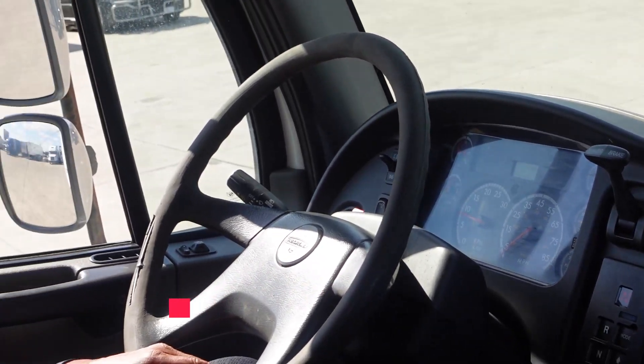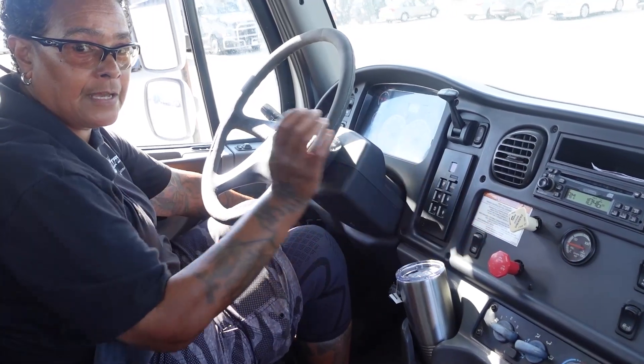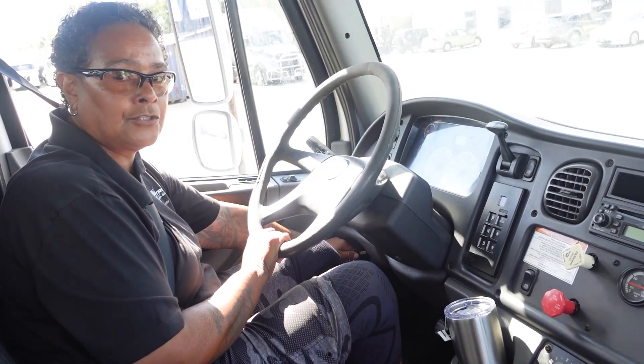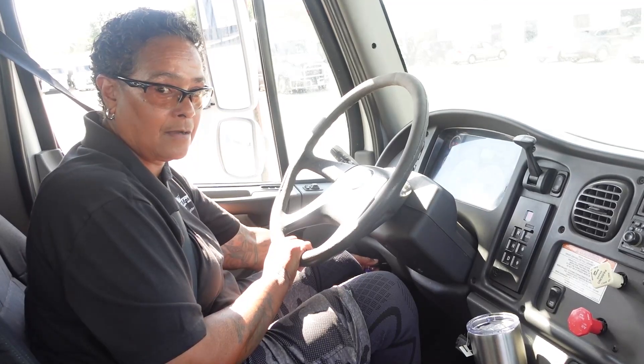I'm at the most air that my truck can take. My valves are already pushed in, I don't have to worry about that. I'm in neutral. So I would turn the key to the left one click to turn my engine off, and I'll turn it back one click to turn it back on.